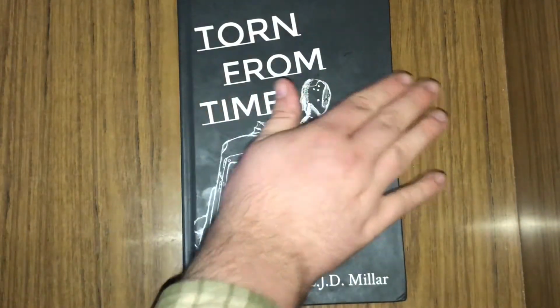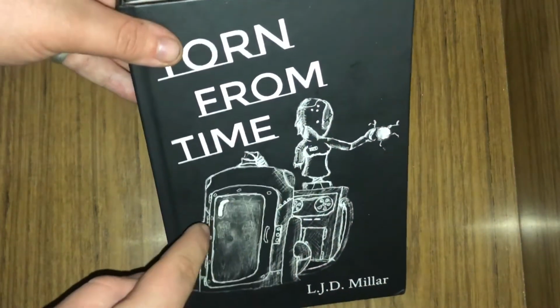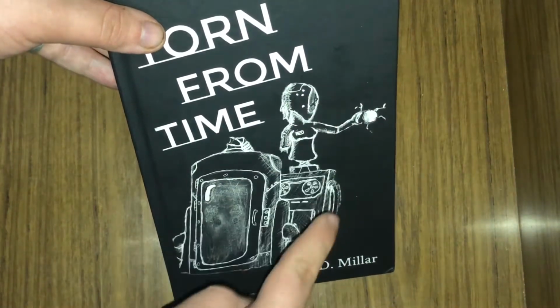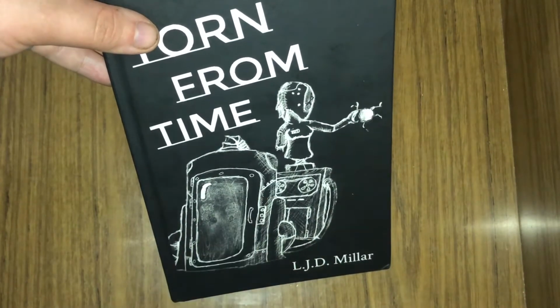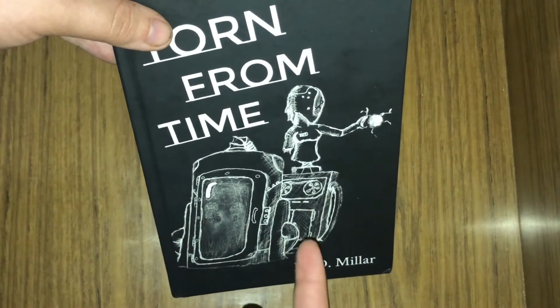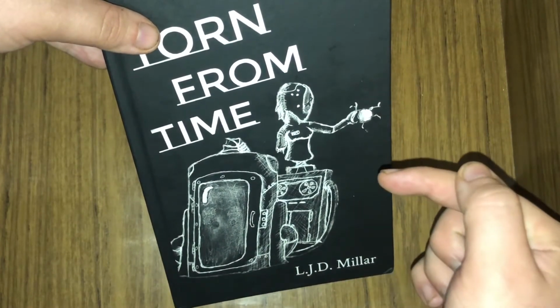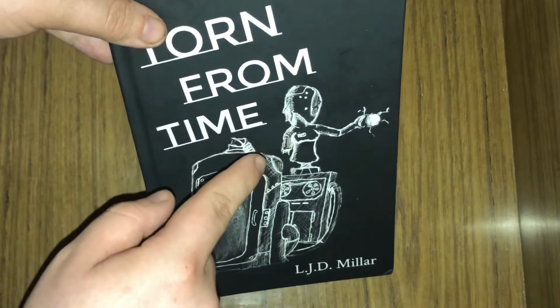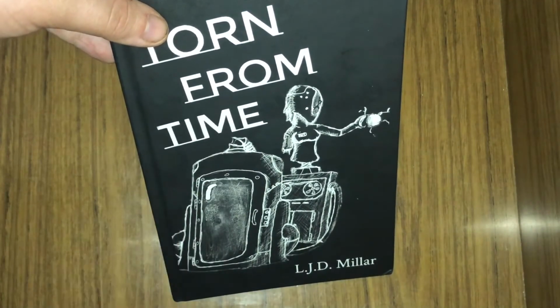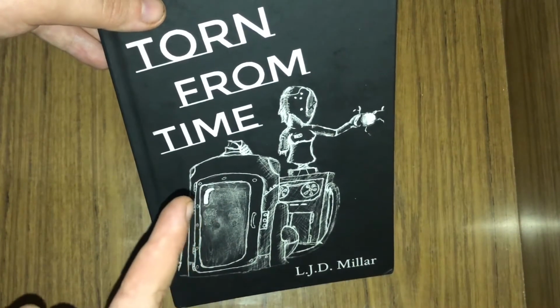Now onto something I'm especially happy with, the art. I made the cover different so it was going to vary a bit from the paperback, using art that I had drawn back in 2018 when I was writing it, just like the paperback did, but I never got to using. For example, the little old-timey computer at the back of the capsule, as well as Apps's missing arm photo here as she's firing the electric ball. And it's something that I'm especially proud I was able to include in this version.